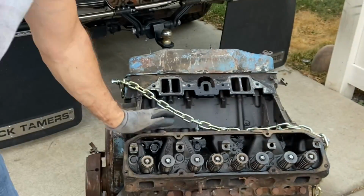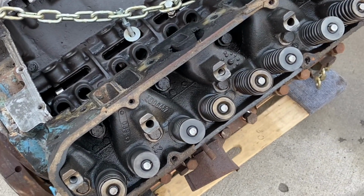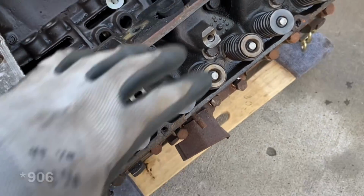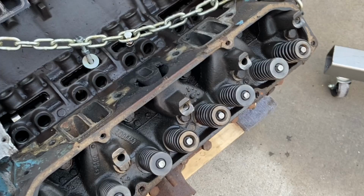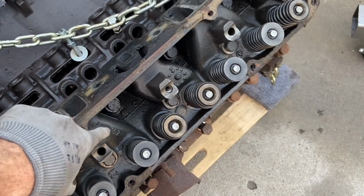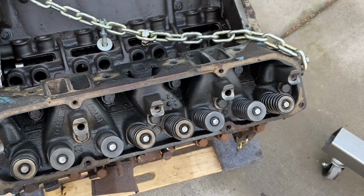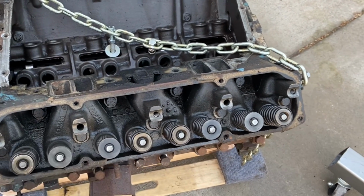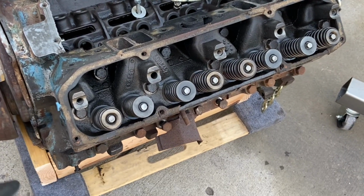Our casting number, these are your 452 cylinder heads. There's actually a decent casting number, the 452s. I think they flow pretty well. They're nothing, you know, the 906s, the 915s are kind of the more desirable, better flowing, high performance cylinder heads that came out on your late 60s Mopar big blocks. But your 452s, I think they do a decent job for what they are. Everyone kind of talks smack on Chrysler Mopar big block cylinder heads, and yeah, it's true. It's kind of a small block Chevy head for a big motor. Valves could be way bigger, but in all reality, decent set of heads for what it is and what it's doing. So I'm pretty impressed.